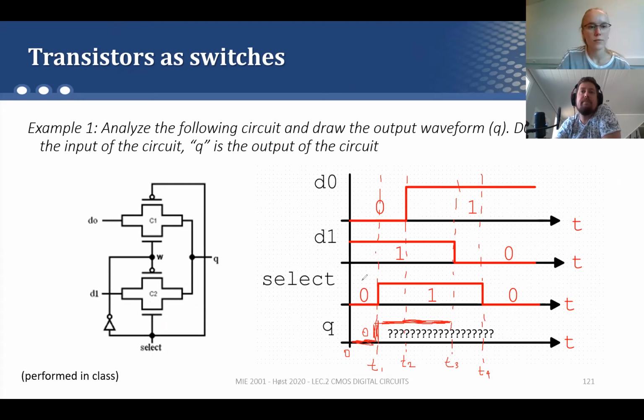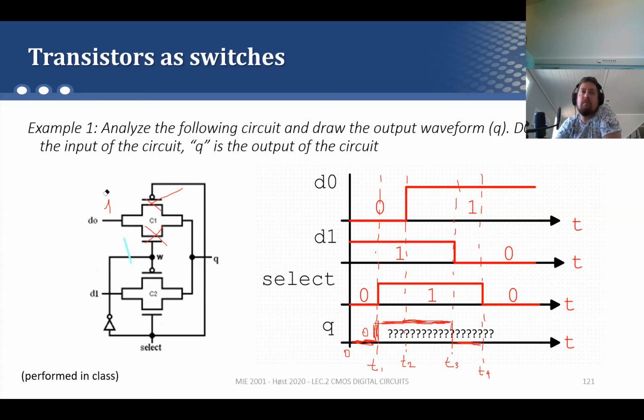So you come here for one reason, to learn, and I'm here to answer. Okay, so here I forgot how much was, let me see. The D0 was 1, the D1 is 0, select is 1. I'm considering between T3 and T4. So this means that this one is on, this one is on, this one is off, and this one is off. So we have a connection with D1, which is 0 now. So here we draw 0. So the Q is connected to the input D1 through these two bottom PMOS.